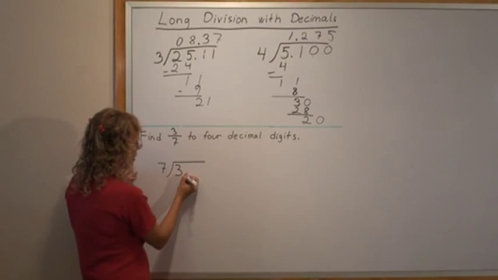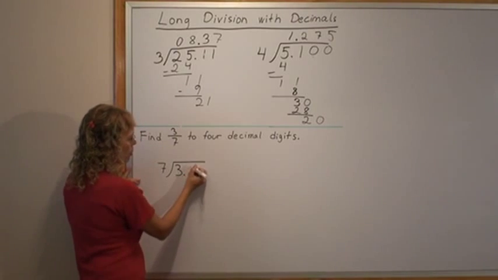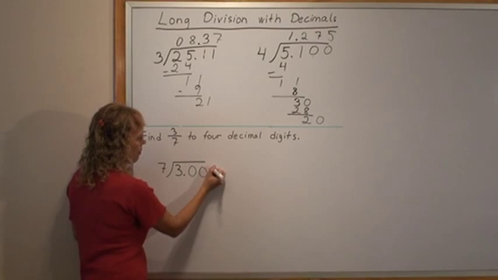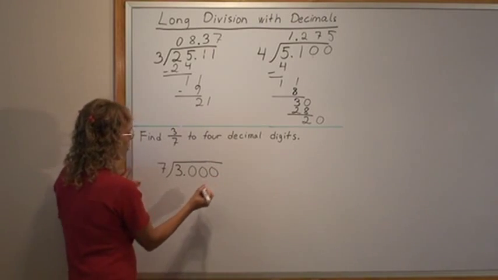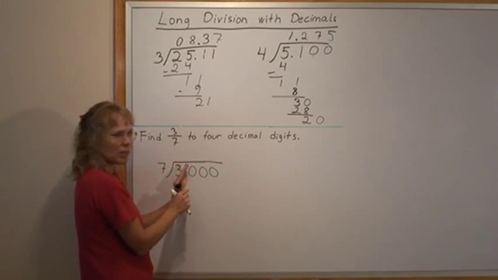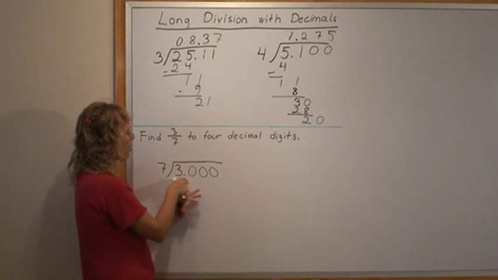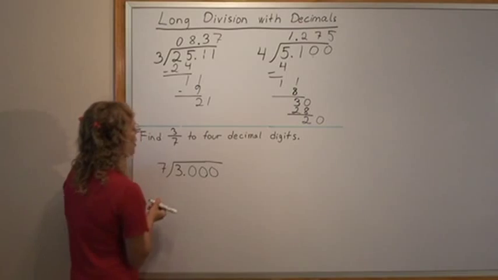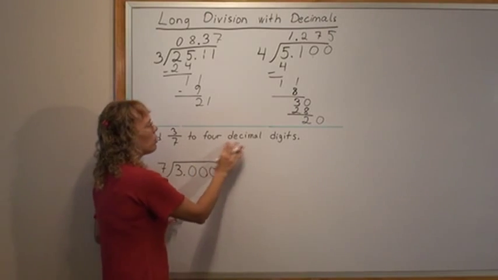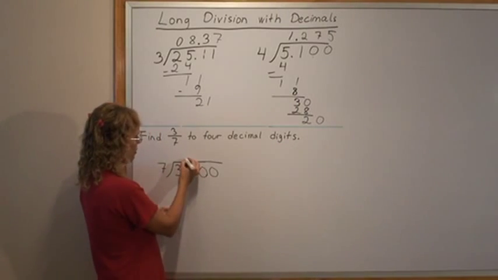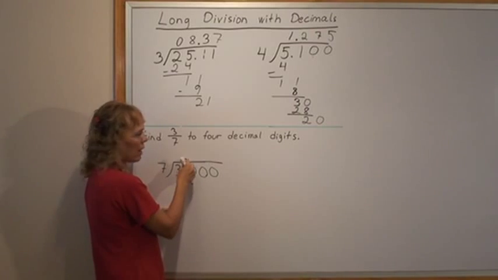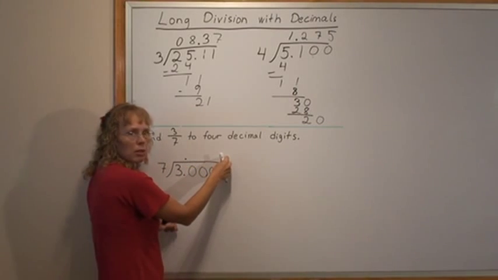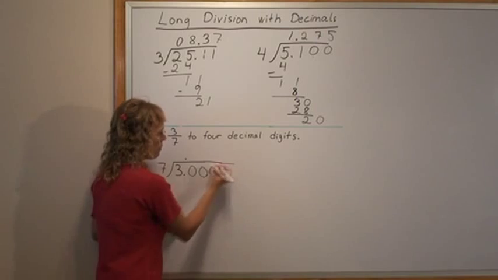And to get even started, we can't even get started until we put some decimal zeros here. And remember, after this we divide as if there was no decimal point. It's like 3,000 or some big number divided by 7. And it says to find it to 4 decimal digits. So I will have my decimal point in my answer and then I want to have 4 decimal digits here in my answer.